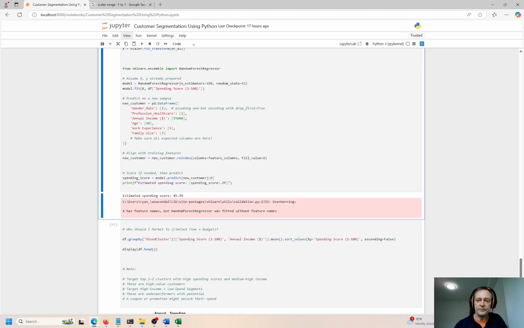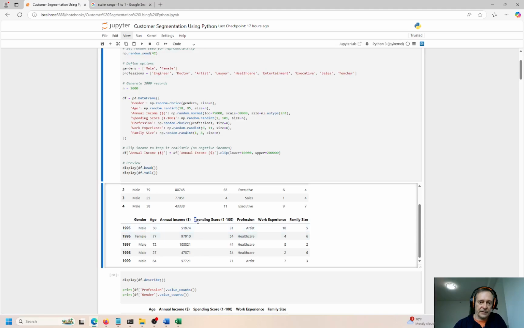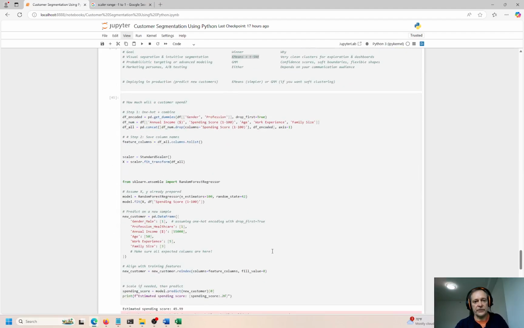Remember, we had some data that was very useful at the beginning. I showcased this. The spend score from 1 up to 100. So 100 is a high roller. They spend a lot. This guy probably spends $1, maybe even less. Can you even buy anything for less than $1 today? I don't know. But on a relative basis, the people with 100 scores are going to spend a lot more, and the people closer to 1 are going to spend a lot less. So based on that information and the gender, age group, annual income, the profession, the average ability to spend in the store, we can make assumptions about which customers are going to spend the most money.